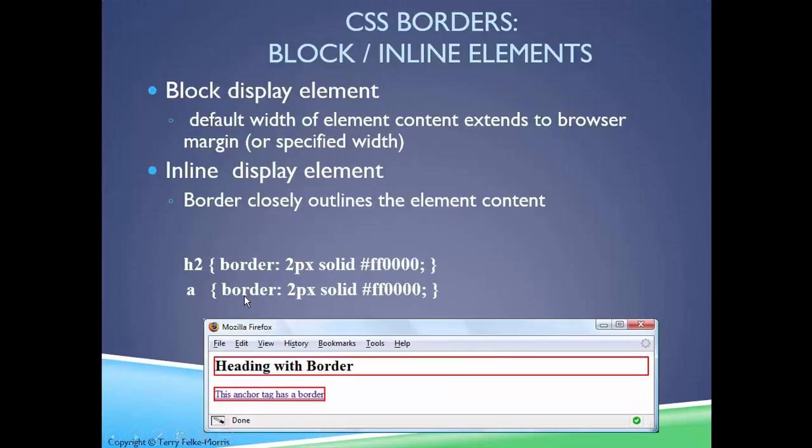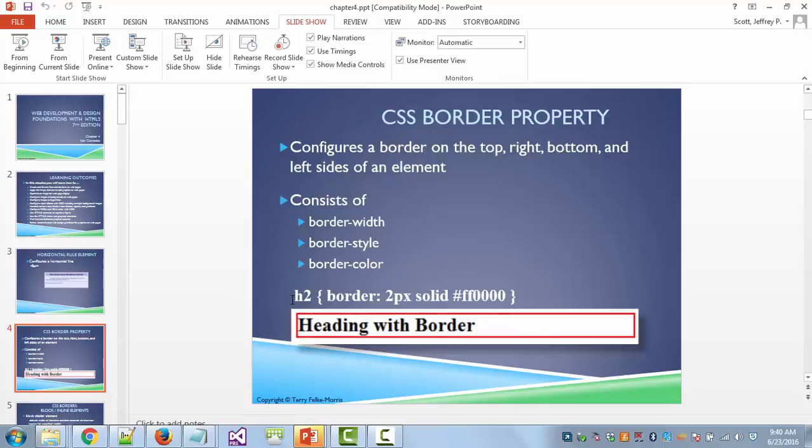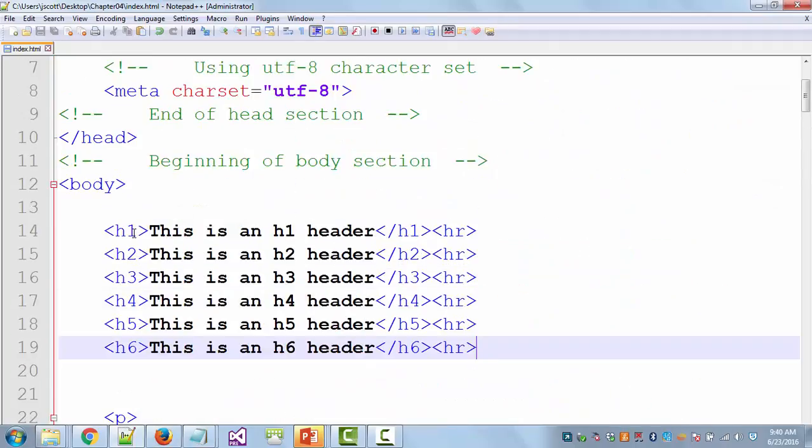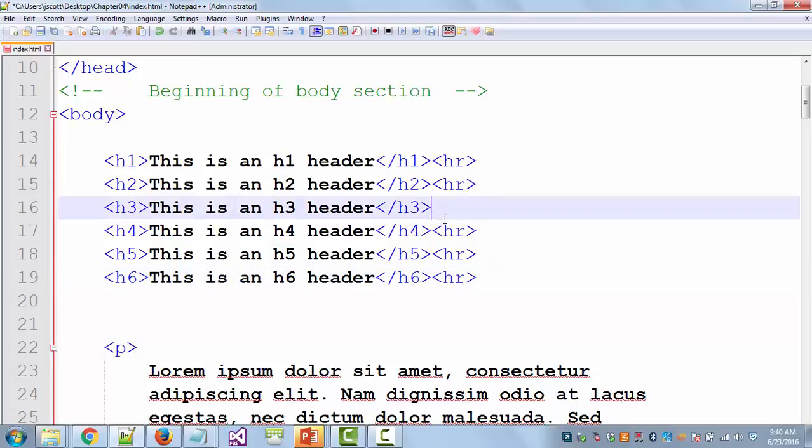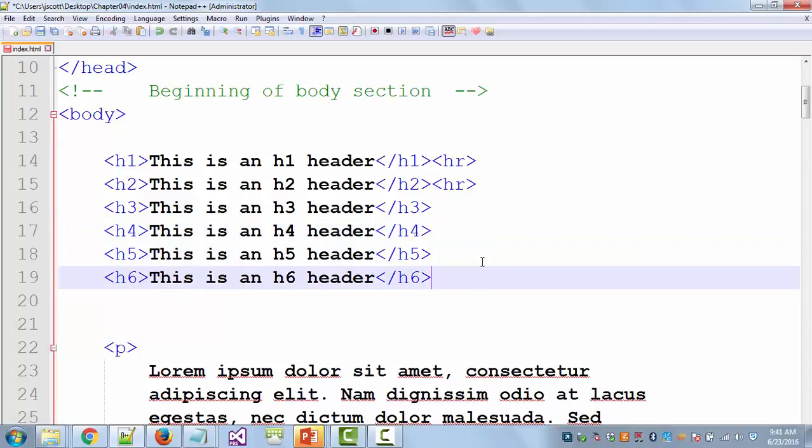And if we grab this one, whoops, I don't want to do that. I want to grab this. And for now, even though this is not good practice, I'm going to do a couple things. First of all, I don't need all these horizontal rules. But let's put one after the first and one after the second, and we'll get rid of all the rest of these. All right, so I'm going to get rid of all those.